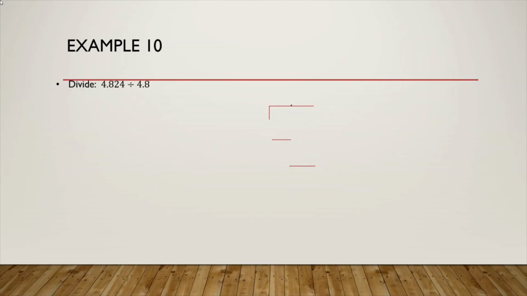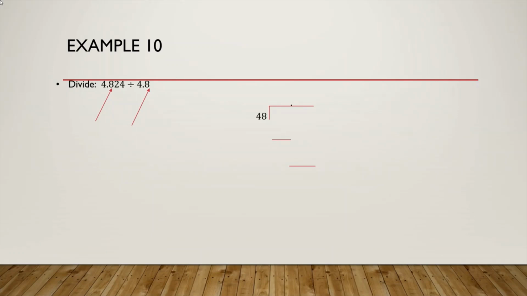So here it's slightly different. Now we're dividing by a decimal. And what you would do first is change whatever you're dividing by, which is your divisor, and what you're dividing into is your dividend. Those are going to come up later. I'm just mentioning those now. So you're going to move the decimal place over once, which makes it 48. And whatever you do over here, you do over here. So you would also move the decimal place over once with the dividend.